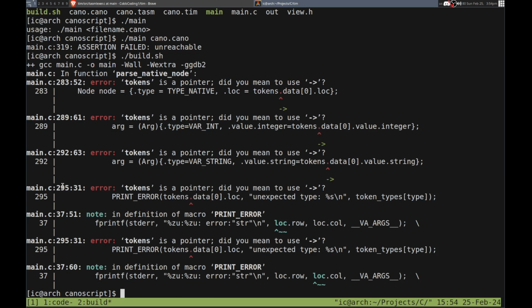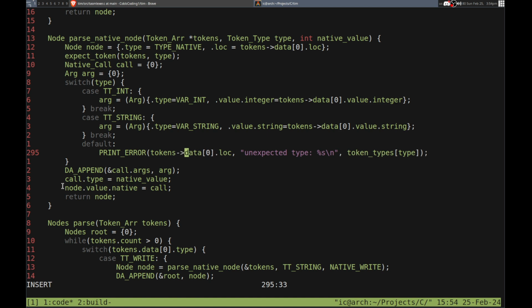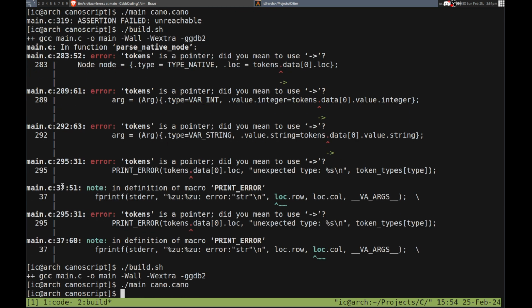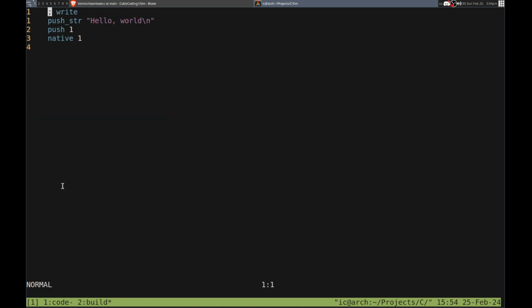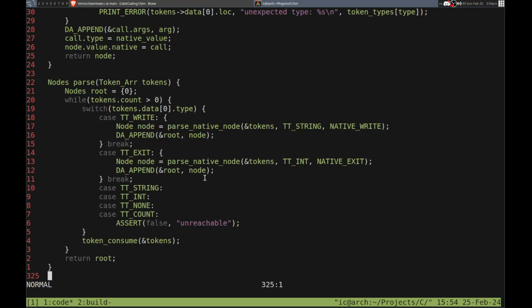The definition of that. How much is a pointer? Yes. Okay, so now I have to change all of that. Tokens data. It's data. Data and here as well. Okay, and I think it worked. Yes. Okay. So I was doing all this so that I could just do that, but I forgot.